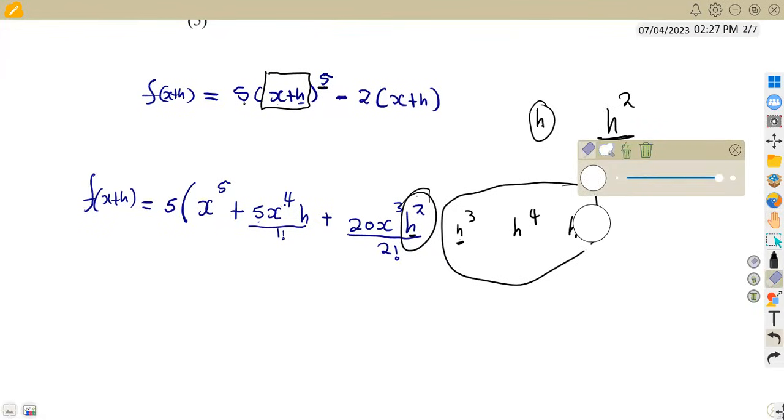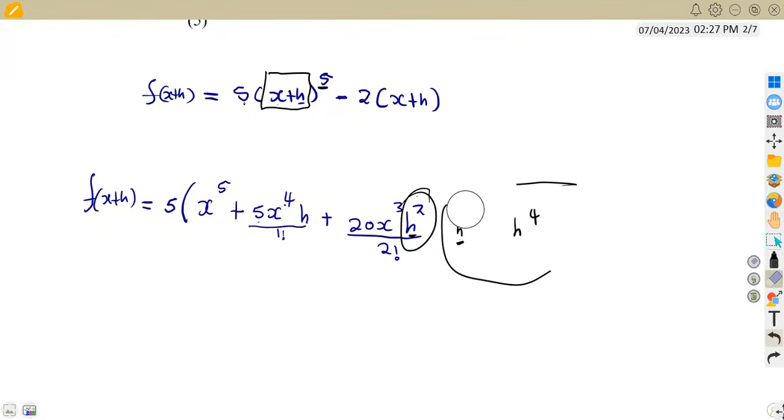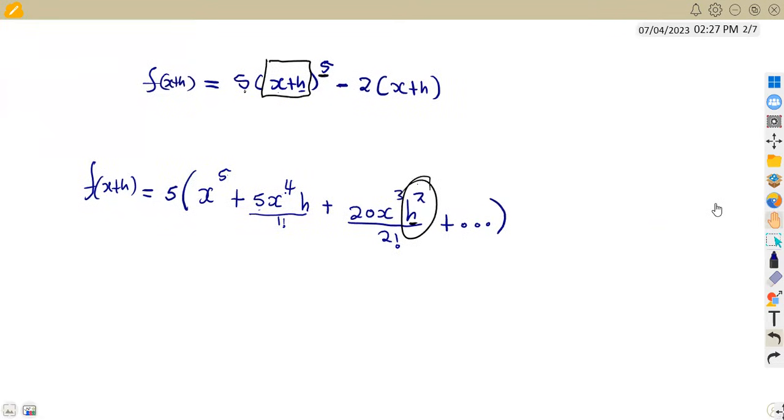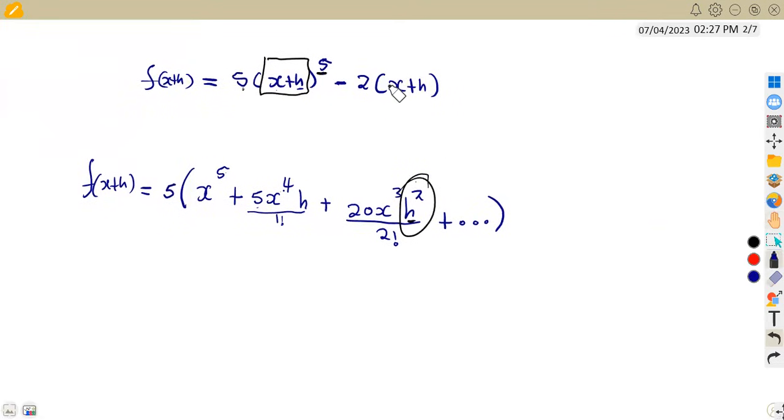No, just 3 terms or even 4 terms, they are fine. Just if you can expand up to 2 terms, it's fine. So even up to 3 terms, I mean, so here we can just write plus and so on and so on. Even just 4 terms, they are even fine. So this is what you're going to have from our binomial expansion. So like I said, you can even expand as much as you can.